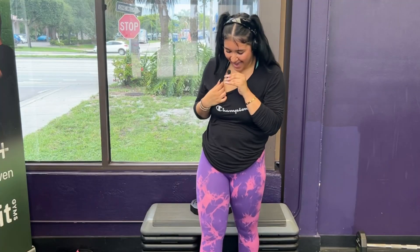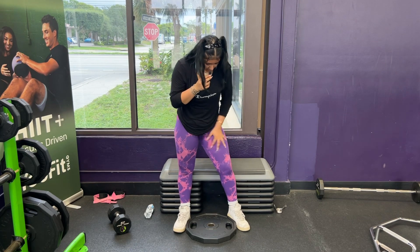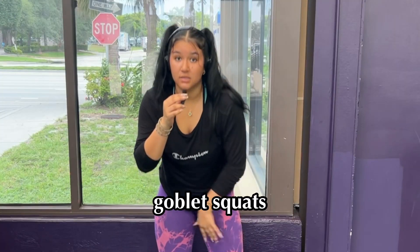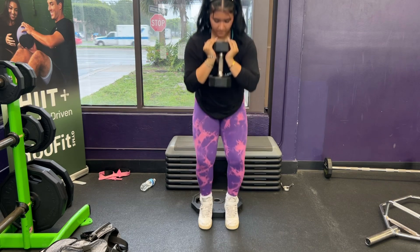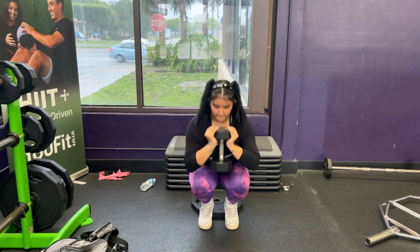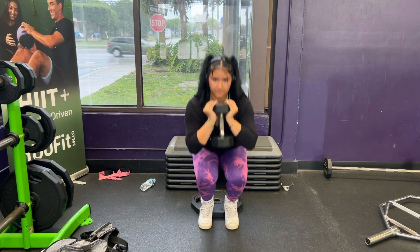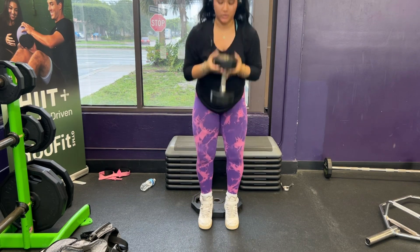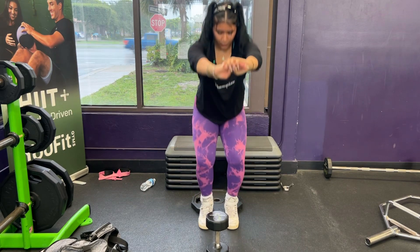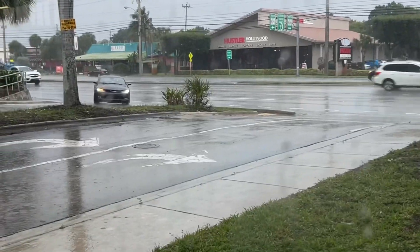I'm going to let you in on the secret to how I got the fattest, juiciest quads — goblet squats. You're going to want to elevate your heels on a plate, or grab two separate dumbbells and put your heels up on them. Use a slightly closer stance and stretch all the way down, almost like you're dropping it low. I superset these — I'll do about 10 with weight, drop the weight, then go until failure. This is going to make your quads burn. You could also do leg extensions — I do both because I'm a maniac.